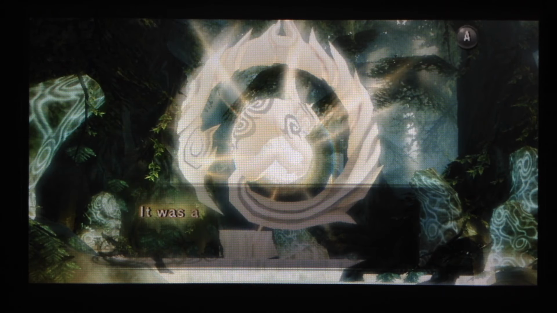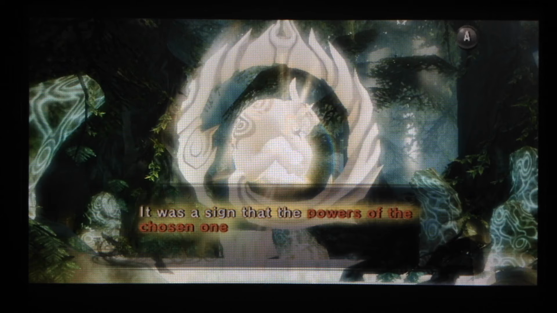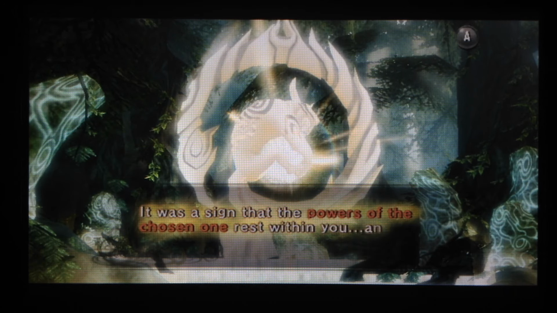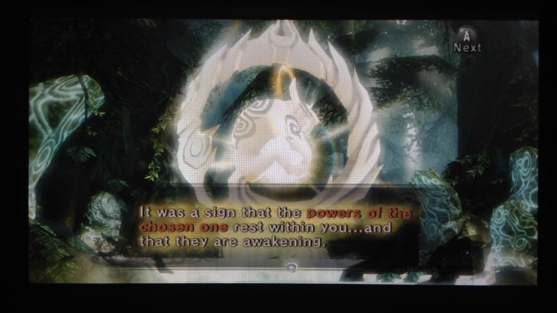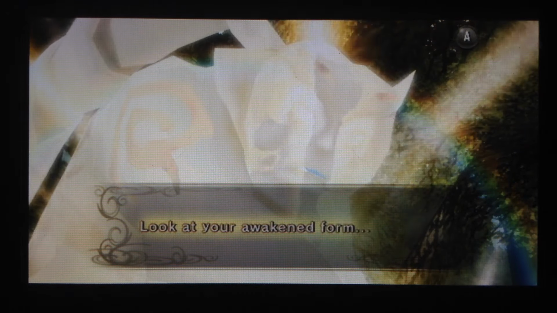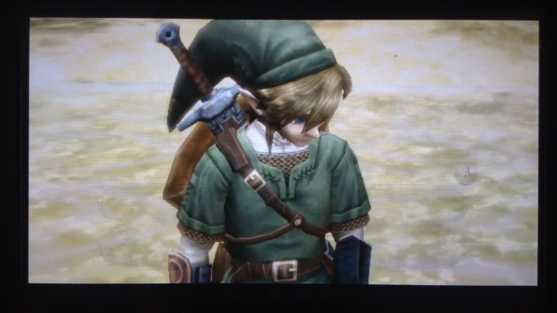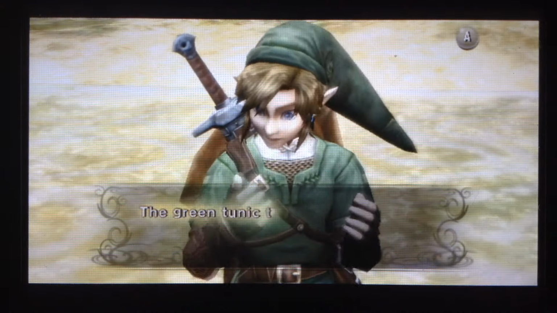Oh, it was a sign. I wasn't reading that text. The powers of the Chosen One are in me. Oh, cool. Look at your awakened form. Oh, we haven't seen ourselves. And we have the green clothing. Finally. The green tunic.